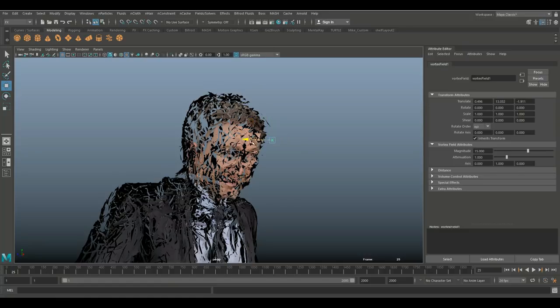Well, that's just a simple example of what you can do using a vortex field. Short and sweet, but nevertheless, hopefully you enjoyed it, and hopefully we'll come up with some stuff that you can apply this field to.